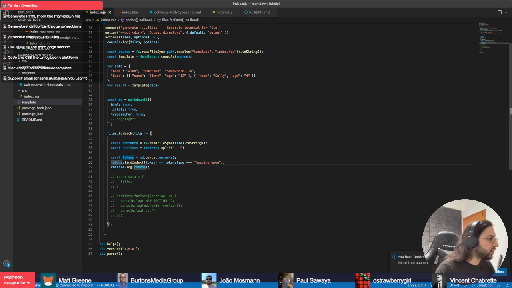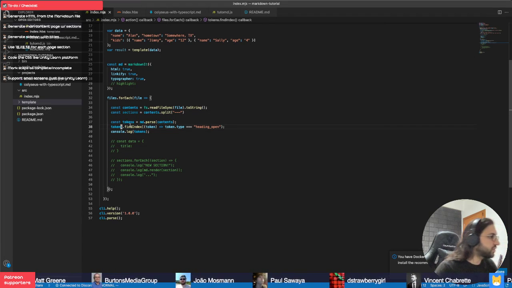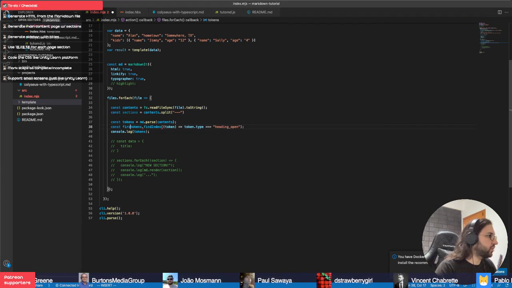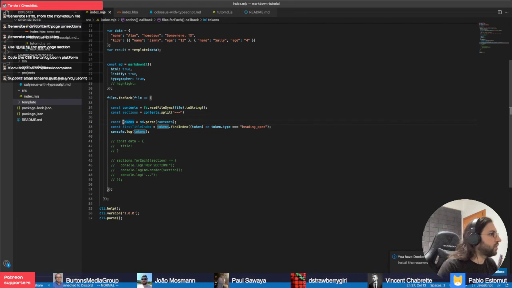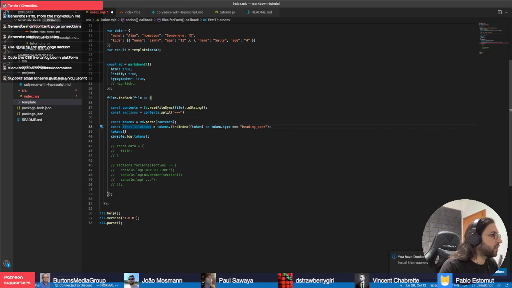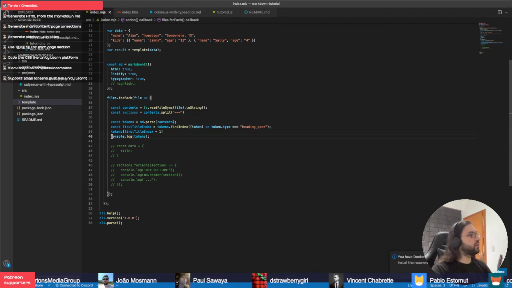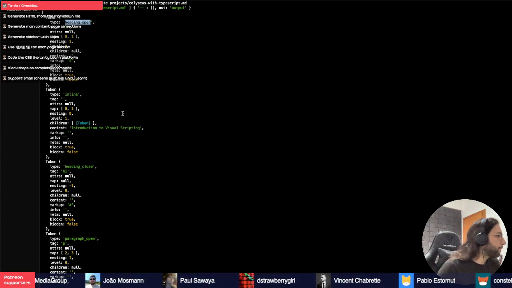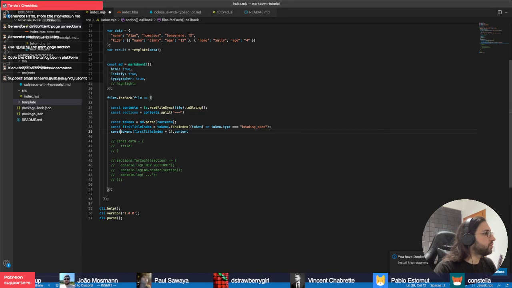So this way I get the index of the first title index, and I'll use +1 here. Hopefully this is always the case, and I can get the content from the title.